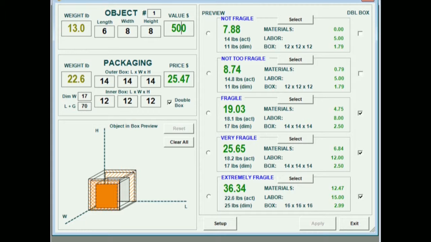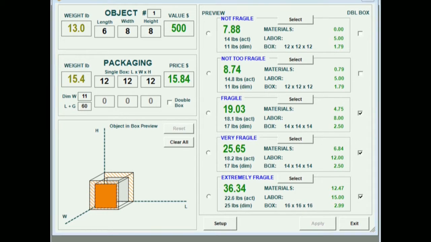Once we hit this particular threshold here, $500, it's going to prompt us to double box, and this can be changed. Maybe you want your double box threshold to be once it reaches $1,000, or maybe less, maybe once it reaches $250. But here we have it set to 500. So if we enter in a declared value of $500, it's going to now prompt us to use a double box instead. Okay, but for this example, we'll just uncheck that for the moment and continue on with a single box here.